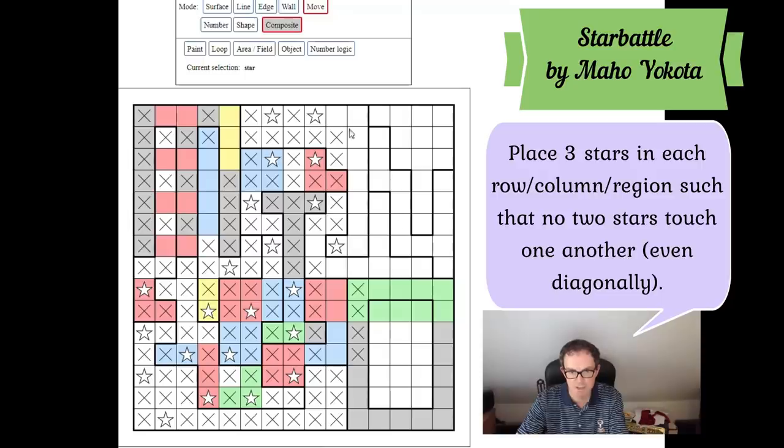Now, why does that matter? Well, it rules out an immense amount of this column from having a star in it. There couldn't be a star along the elephant's trunk at all. There couldn't be a star here. So I'd now have to put three stars in this column in these three cells. That's not possible. So we get another deduction. That square is not, that's not a star.